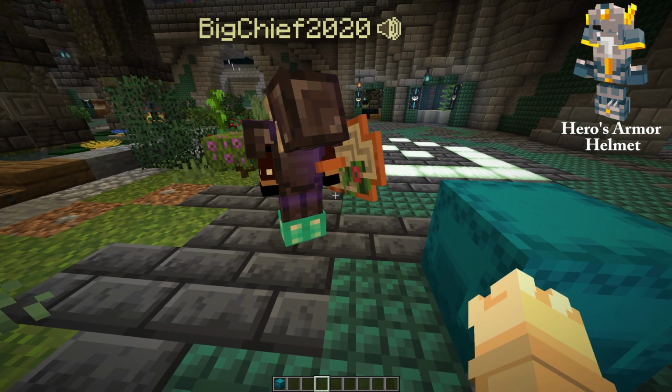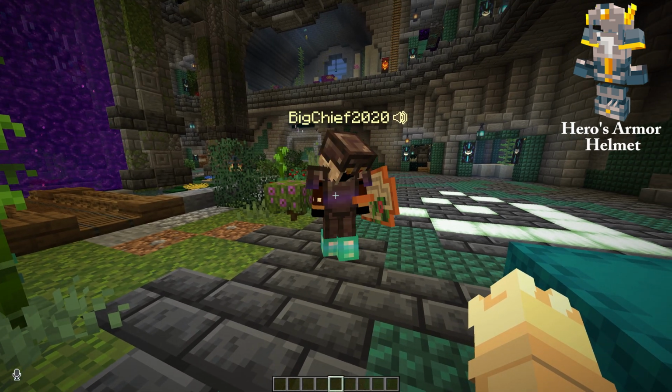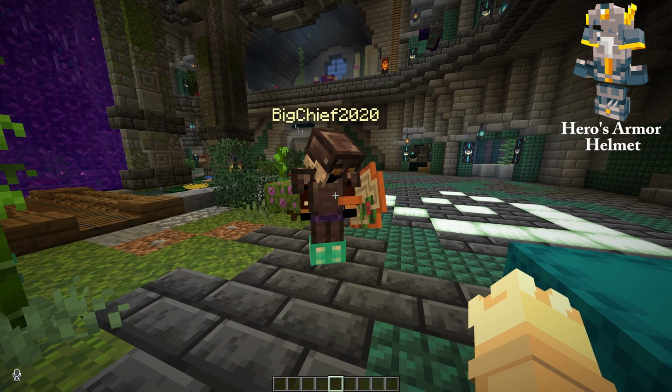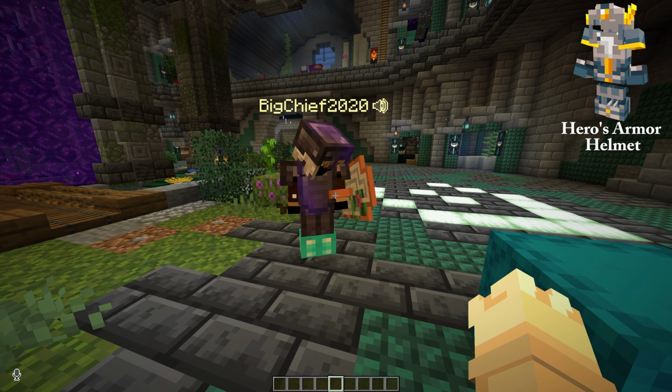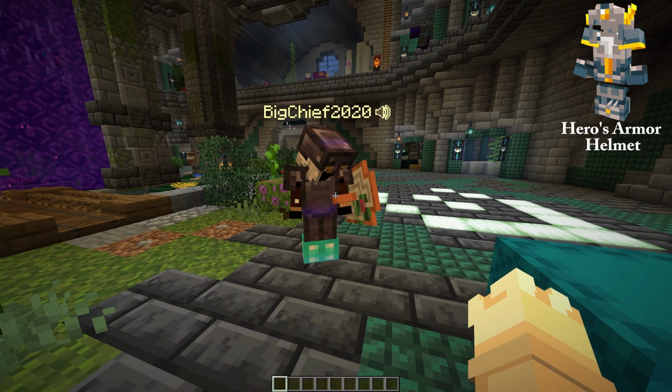Dude, I don't want them. You can take those shulker if you want. I guess I will. So that helmet, it has a fancy auto eat enchantment on it. So if there's food anywhere in your inventory, it will automatically eat for you. Just sick. What the hell?